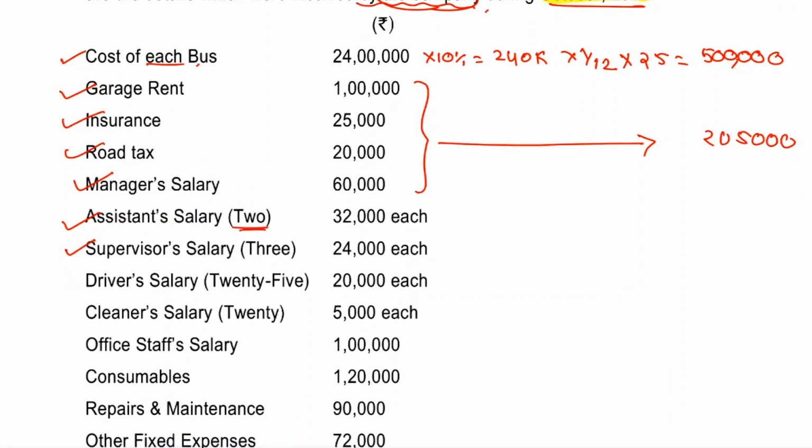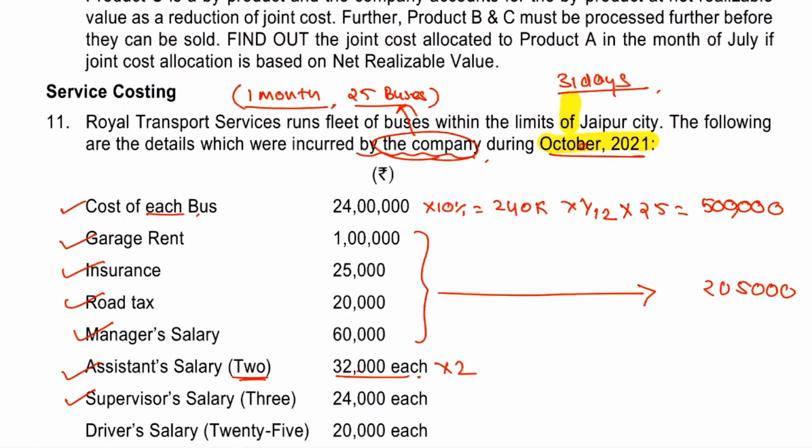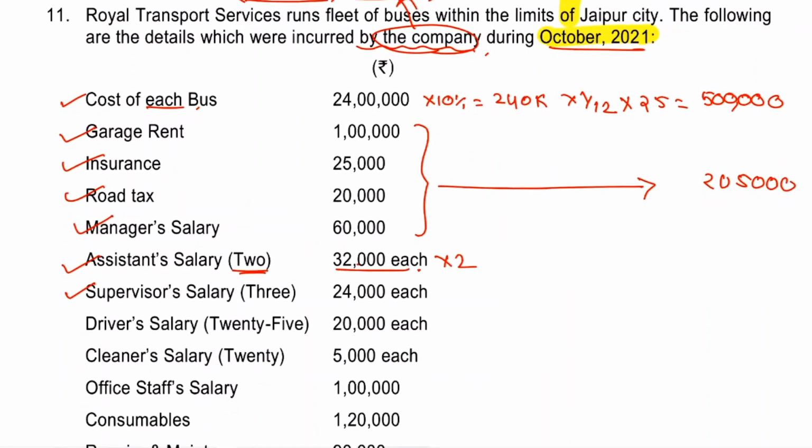How many assistants? 2. अच्छा, first of all 32,000 each बोला है, right? So what will I have to do? 32,000 into, is it for a month? Yes. अरे बाबा, लिखा ही था ना, ये अक्टूबर का डेटा है and it will be for 25 buses. There are 2 assistants. ऐसा लिखा नहीं it is for each bus करके, it is each attendant का है वो. So कितना आता है ये?